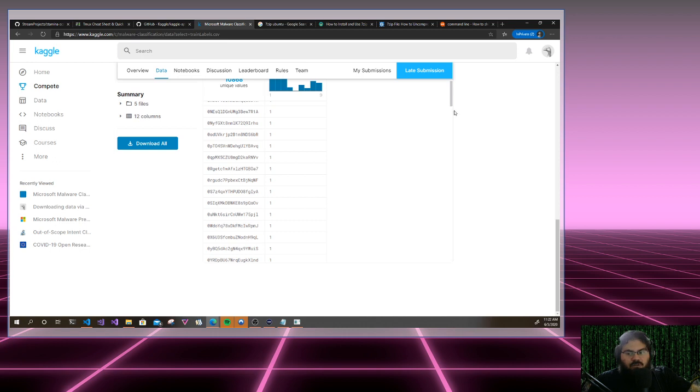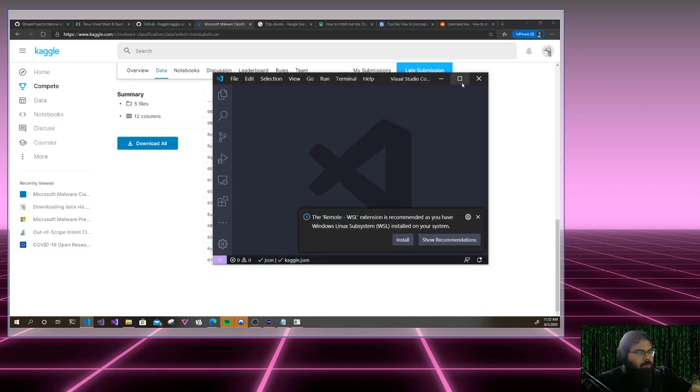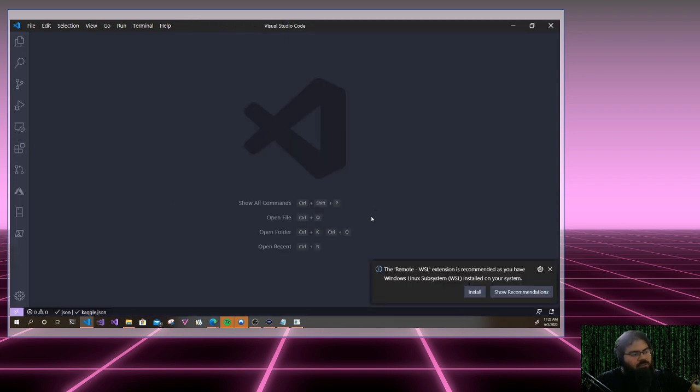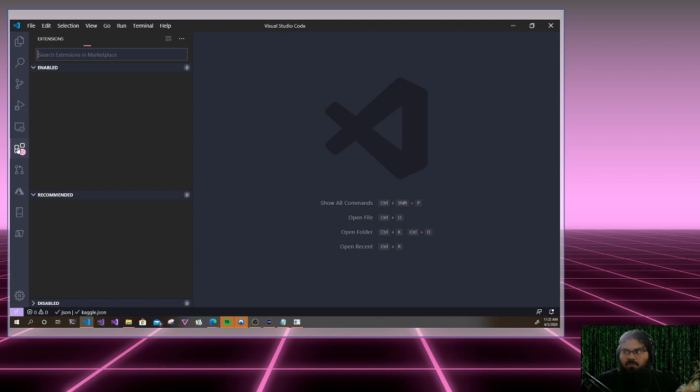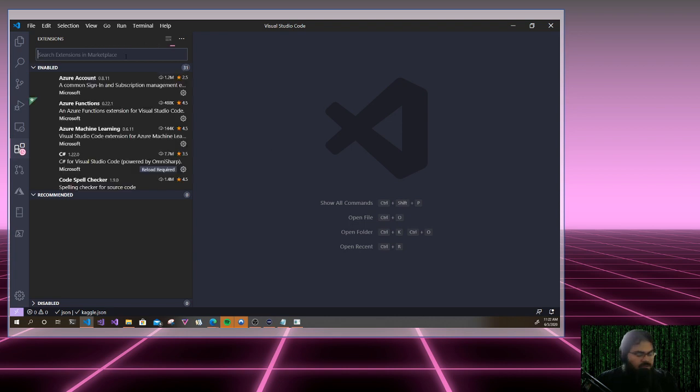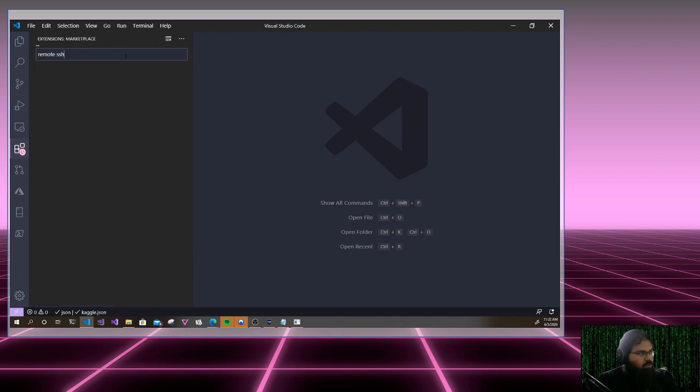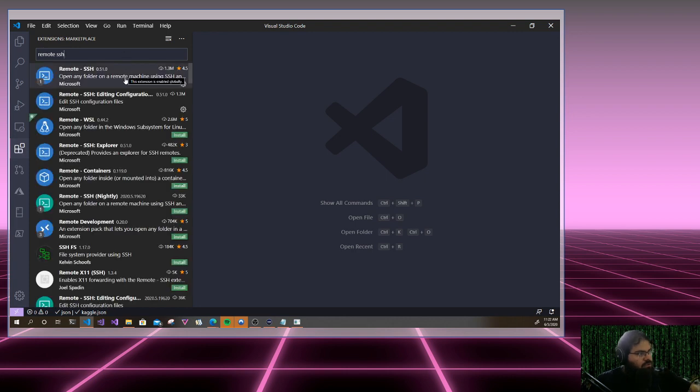So one of the other cool things is that now that we have a VM, we can essentially use the remote SSH extension, which I don't know if you guys are familiar with, right? But it's really cool. So we're able to SSH into this VM, right? And what we can do is this, where is it? Remote Explorer? No. Let's see. Remote SSH extension. So remote SSH. Is this it? Yeah.